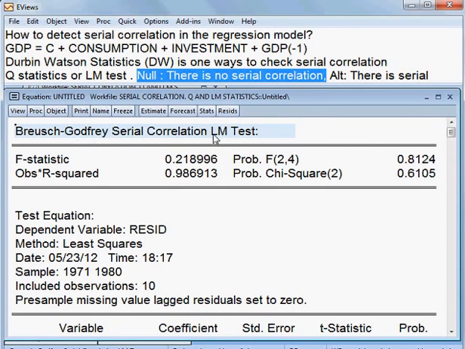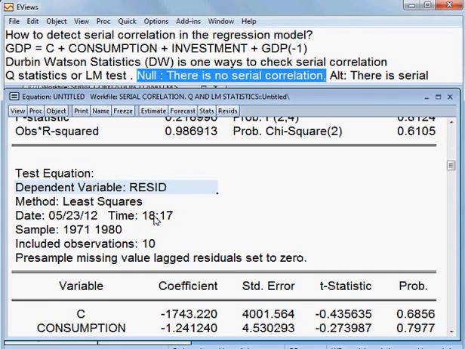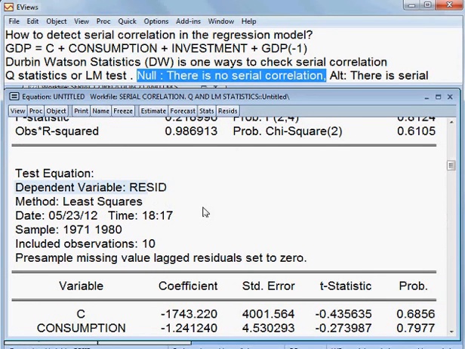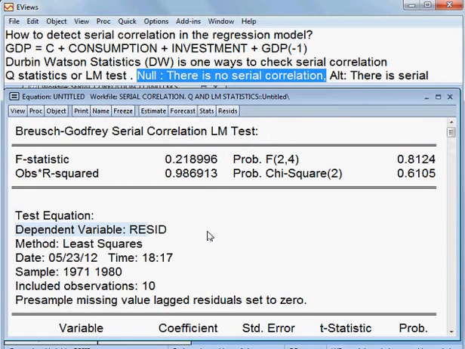According to this test, the dependent variable is the residual, and the 2 lags, lag 1 and lag 2, are the independent variables. But here I have chosen 2 lags, so there is no serial correlation.